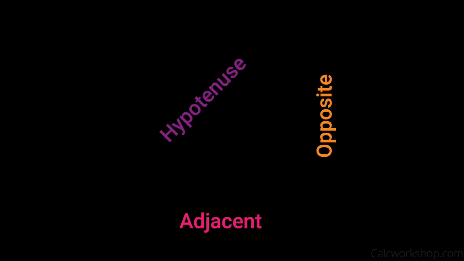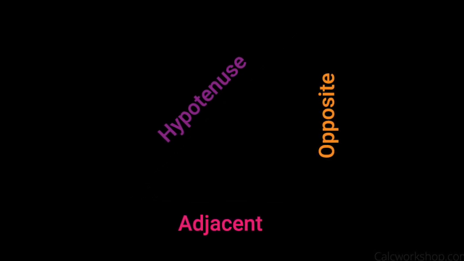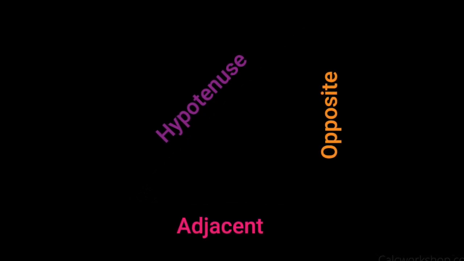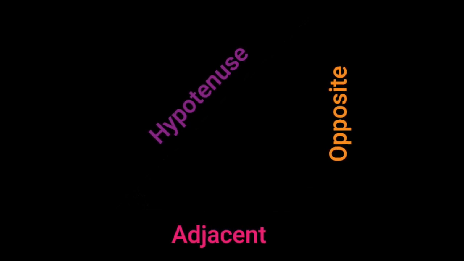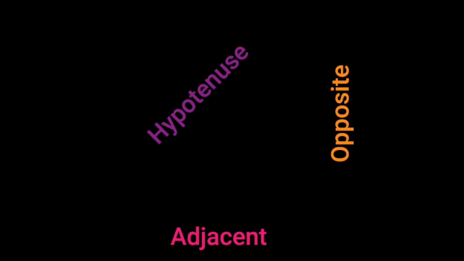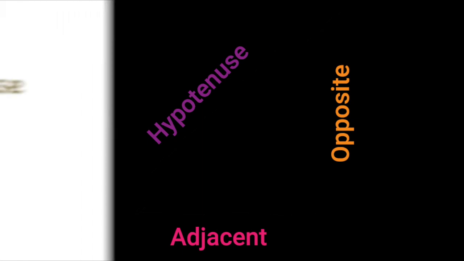First of all, I thought it was more important for me to explain how the adjacent, the hypotenuse, and the opposite are found before jumping to examples. The one that was always the hardest for me personally was the adjacent, which is the side that is next to the given angle. Next, we have the opposite, which is the easiest one in my opinion, which is just the opposite side of the point you're given. And the next one is the hypotenuse, which is the largest side, the longest one.